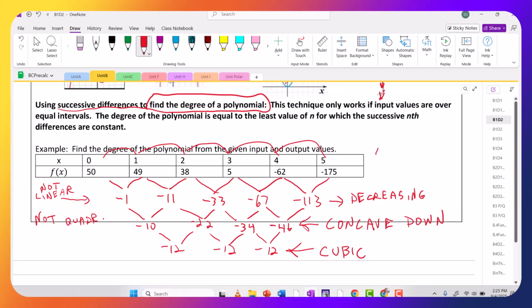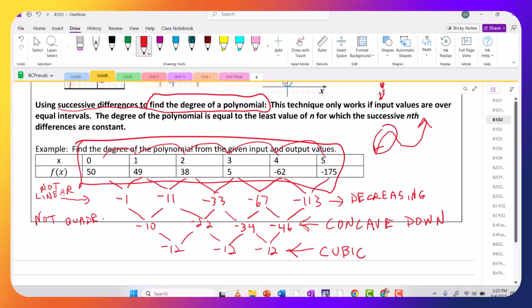Even though a cubic may look like this, and I don't know which type of cubic it is. Remember the polynomial dance that we're going to do in October? This is a positive cubic. This is a negative cubic. But what I do know in this stretch right here of this order of points from 0 to 5, you would probably be on this portion of the graph. Because that portion is what? Concave, say it, down. So that's what I know.